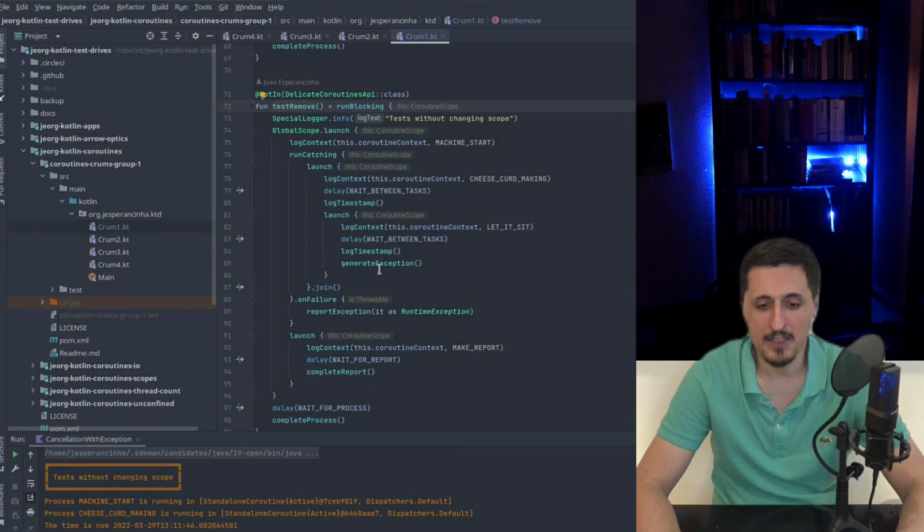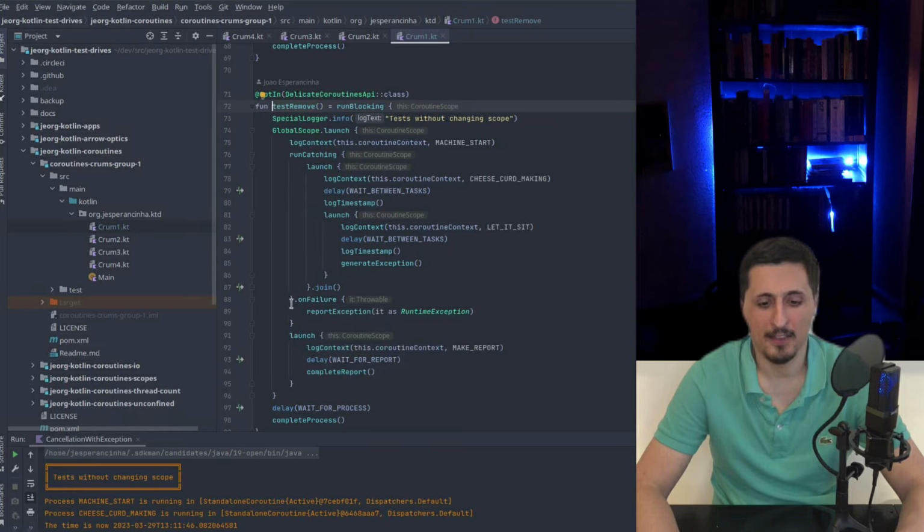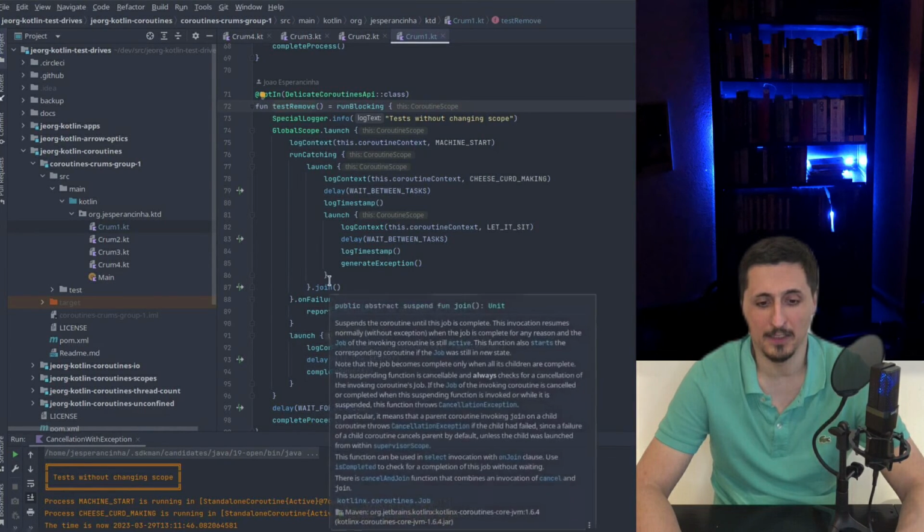So when an exception is generated here and we have the join here, we are going to be able to pick up this exception, and we're going to be able to report the exception. What we are not going to be able to do is to call this launch. The reason being is because they are part of the global scope and we are making this launch here and we are making a join here, this also means that nothing will continue. So this coroutine will not be able to continue until this coroutine is completed.